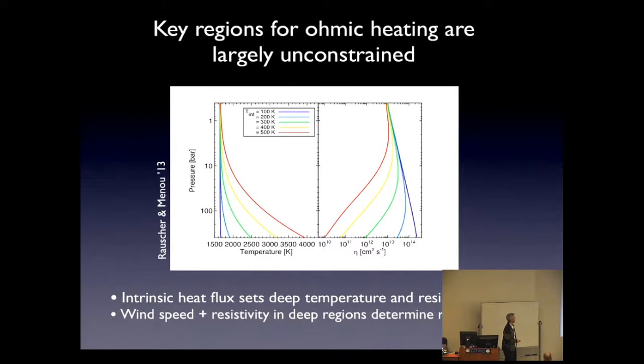For instance, if you change the intrinsic heat flux coming from the planets, there is some freedom in doing that on those hot Jupiters, depending on their formation history. You actually get to change the temperature profile. So you see this is a PT profile with different flux coming from the bottom, from the interior. And these are changes that might not be too dramatic, a few hundred Kelvin, but they lead to order of magnitude differences in resistivity. And that has a big effect on this ohmic dissipation business.